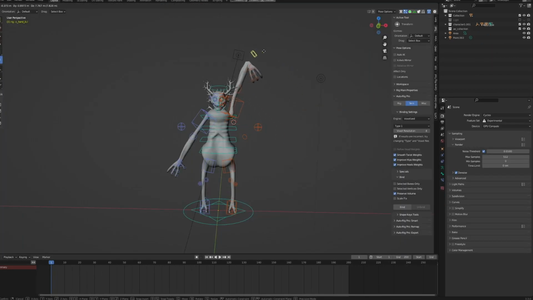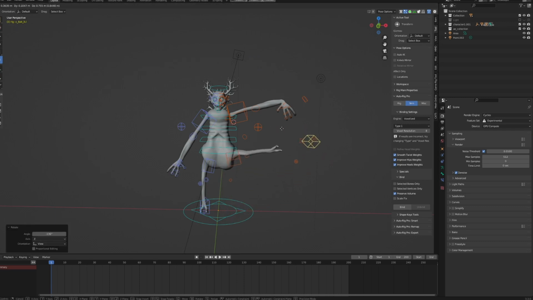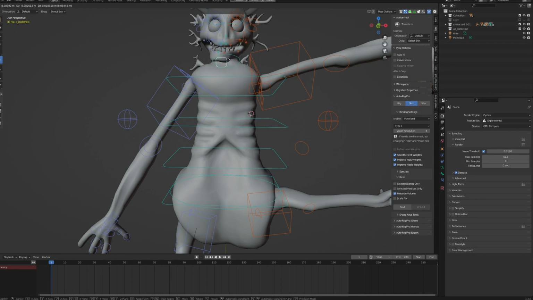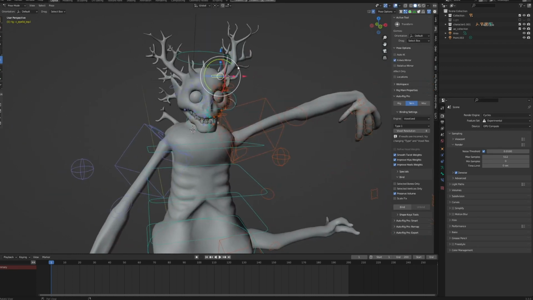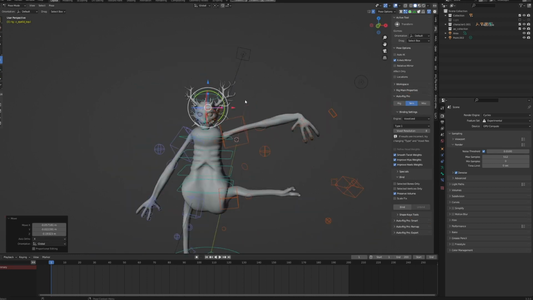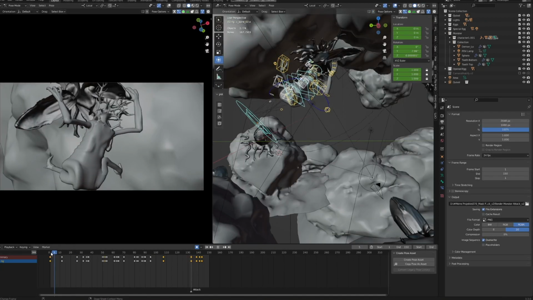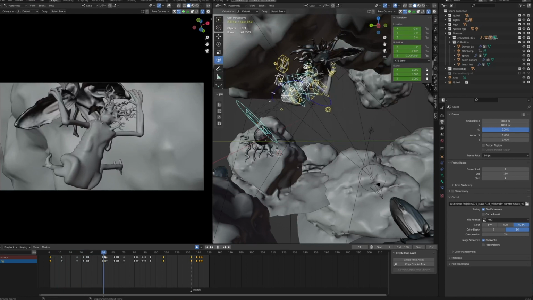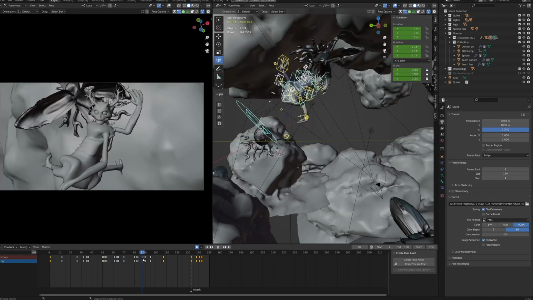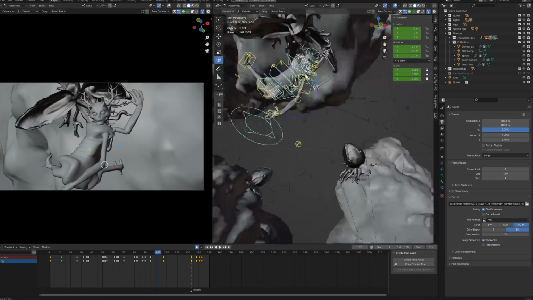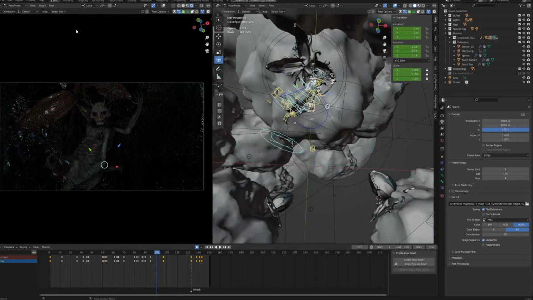And then I used the Auto-Rig Pro add-on to get a skeleton for the monster, and then really quickly weight painted the most important parts like the arms and the legs and the face to animate a pretty simple 5-second shot. For this I use actually the same cave setup like I would use before for the other shots, and simply just add in some random movements to the monster to create this.